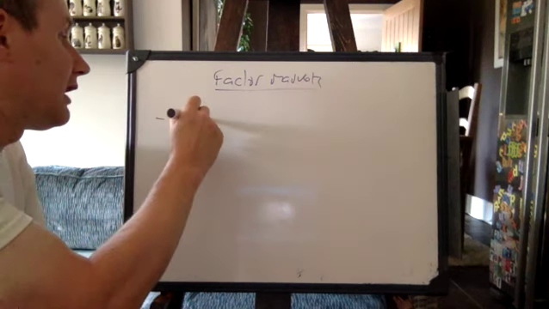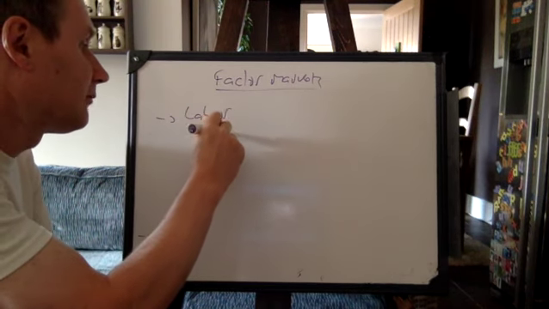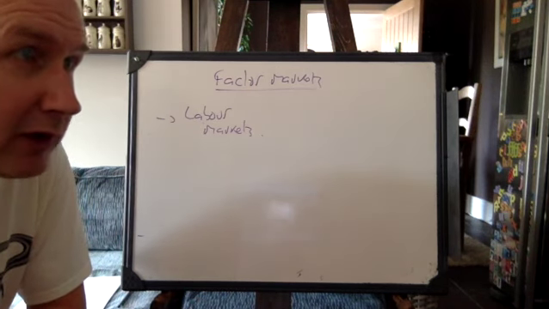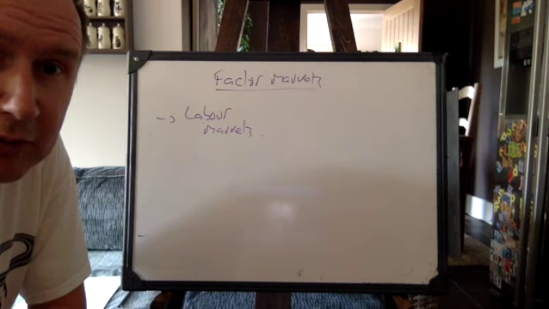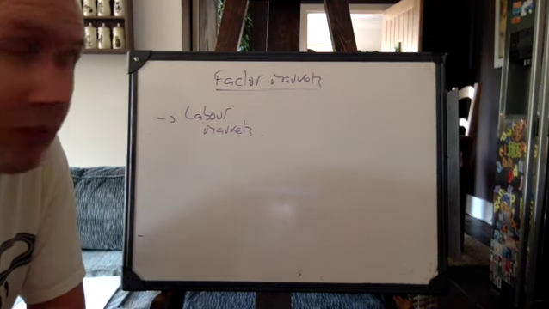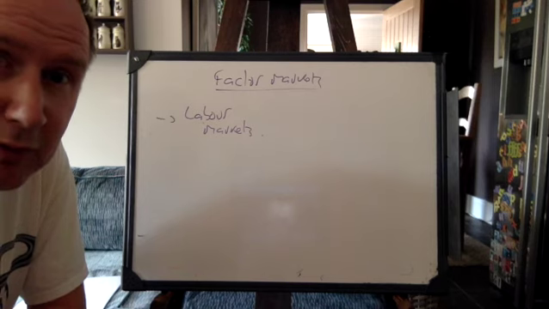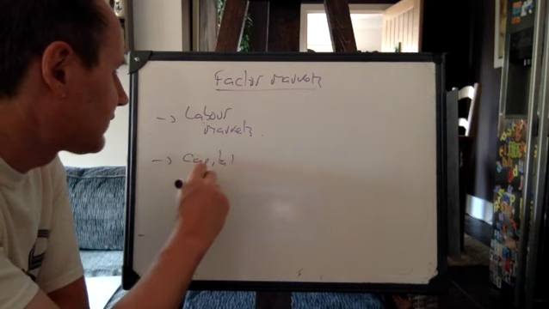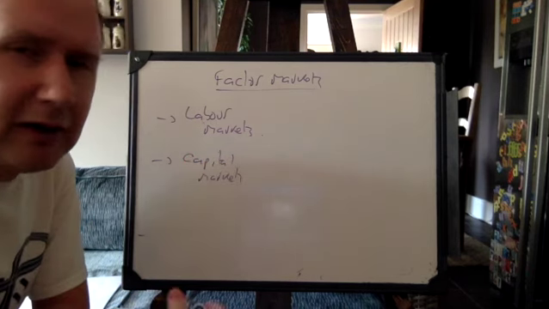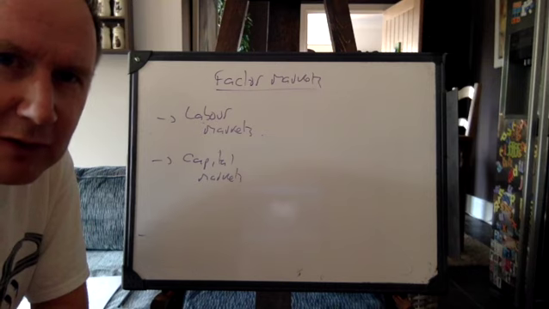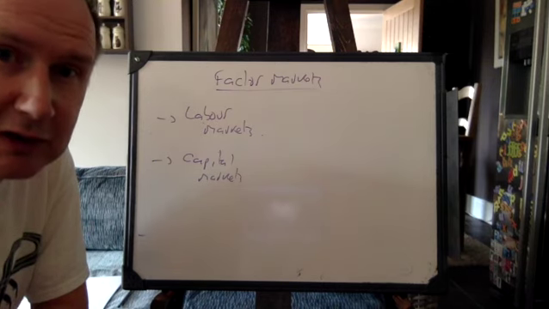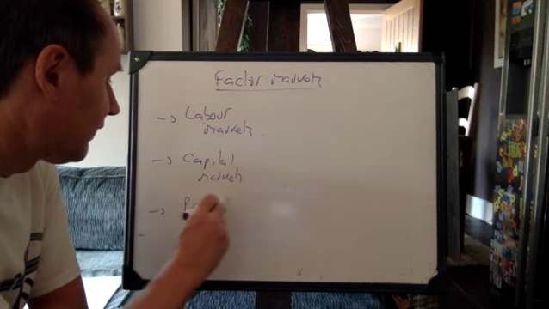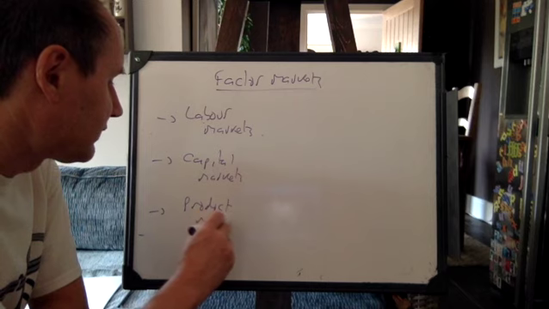So you've got labour markets, where often we can particularly support businesses by providing a better skilled workforce, perhaps doing something with the minimum wage. We've got capital markets. In this context, I mean capital in its purest sense. So this is the market for investment, where again we're trying to both encourage and force businesses to engage in higher levels of investment. And product markets, this is particularly where the challenge to businesses is going to come from.